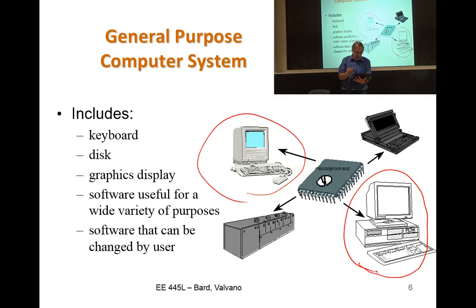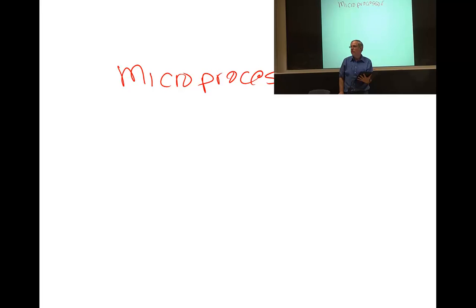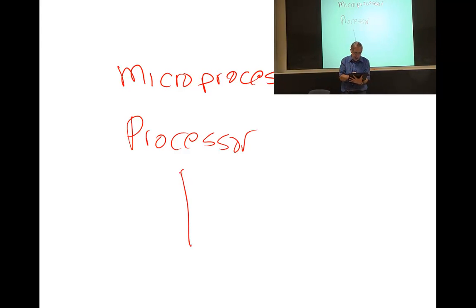The difficulty is if you look at the terminology. If you look at the word microprocessor, what does that mean? What's a microprocessor? Well, let's break it into parts. What's a processor? Something that processes. Yeah, okay. So if I draw a box, it processes. Yeah, so the answer was it executes software.